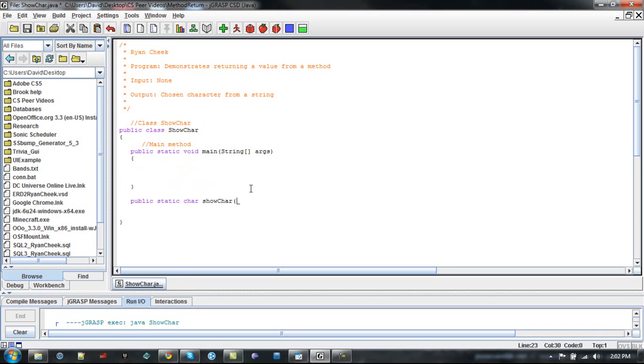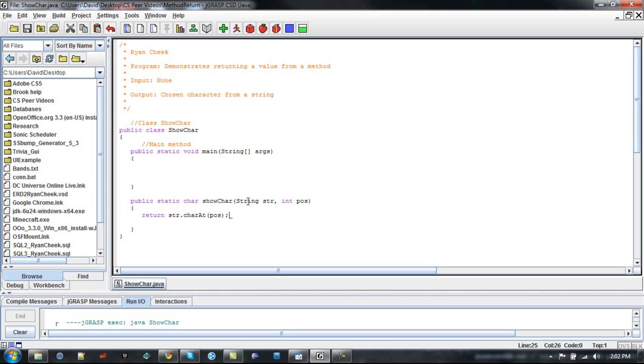named showChar, and it's going to accept a string parameter, str, and an integer, which is the position of the character we want from the string. Okay, so now I'm going to come in here and say return the value str.charAt(pos).